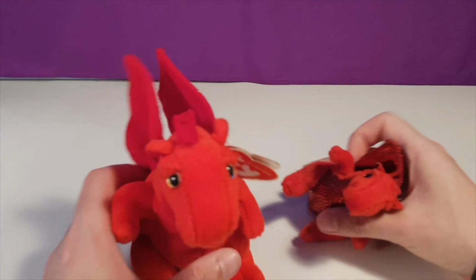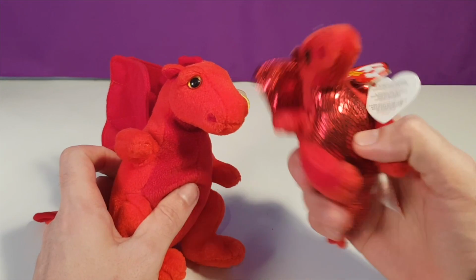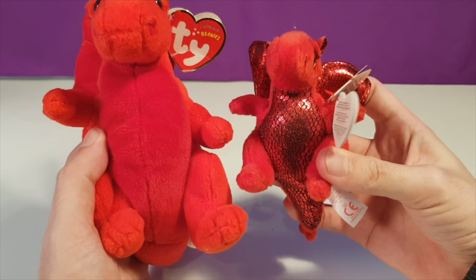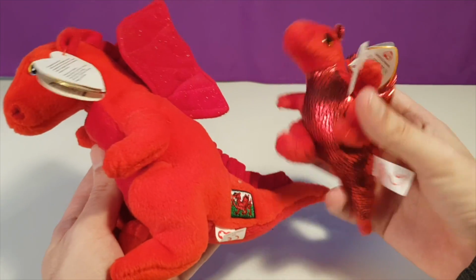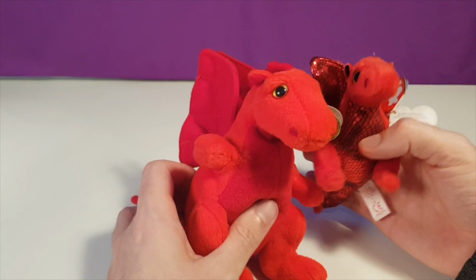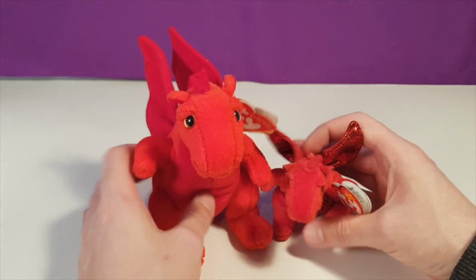It falls to me again to introduce you to two more Welsh exclusive beanie boos for you to badly pronounce, and it is the red ones. We've got two of these. Now we've got the clip one, and the clip one is different than the other one. As you can see, it's got kind of a shiny belly and shiny wings, but they have both got the same name and they are both the Welsh dragons, and you've got to go with the classic red Welsh dragon because that's the one on the flag. So that's why this one's higher on our list than the green ones.